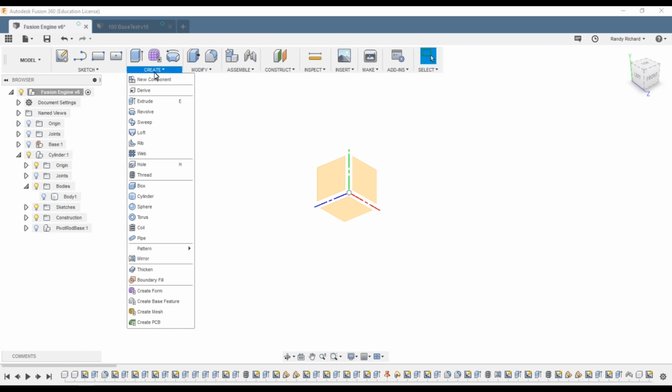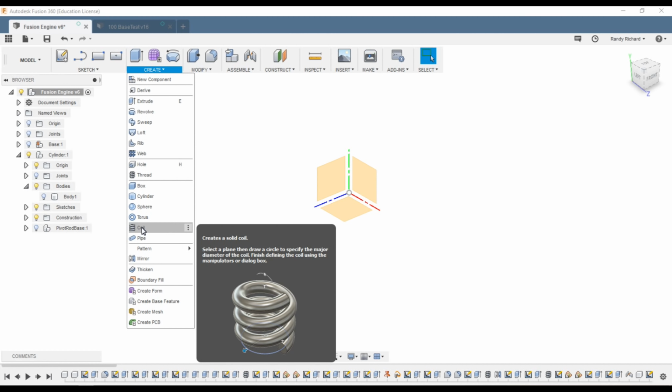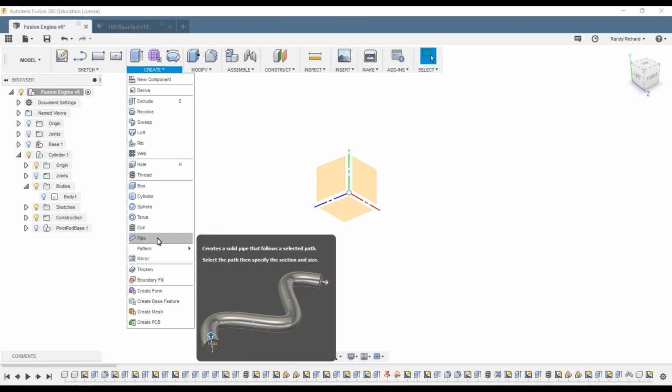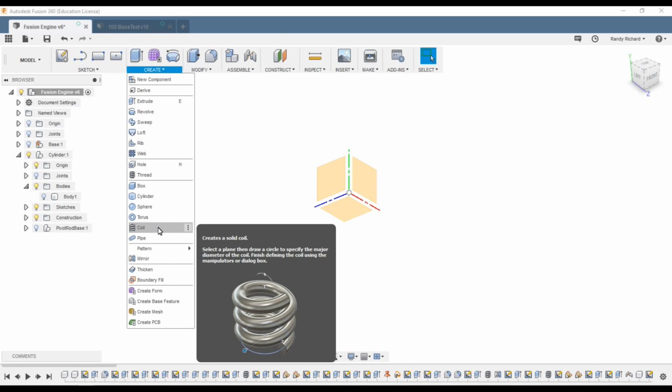So the spring command is right here under Create. It's called a coil. If you read the little picture that comes up, it says select a plane, then draw a circle to specify the major diameter of the coil. Finish defining the coil using the manipulators or dialog box.